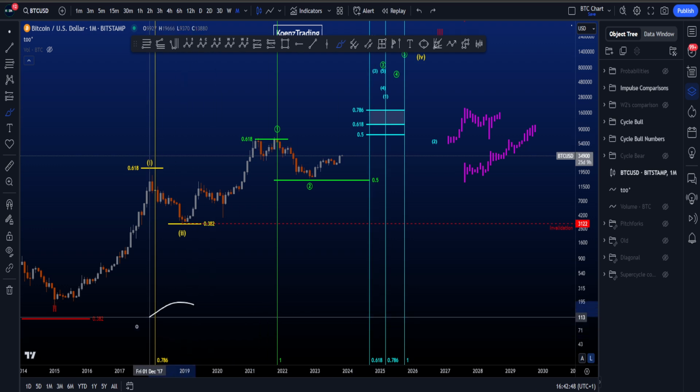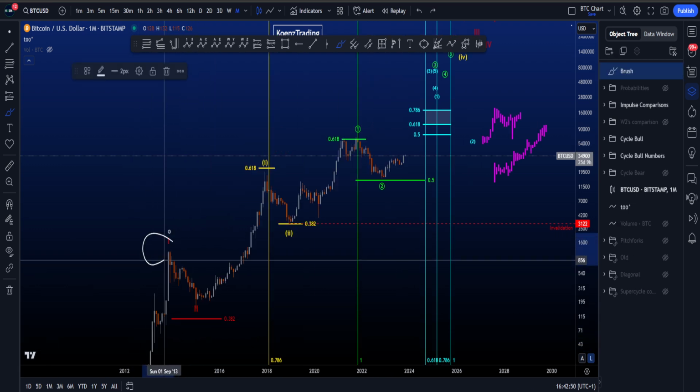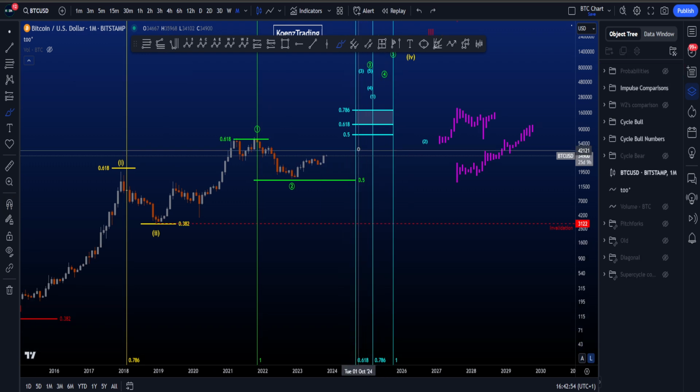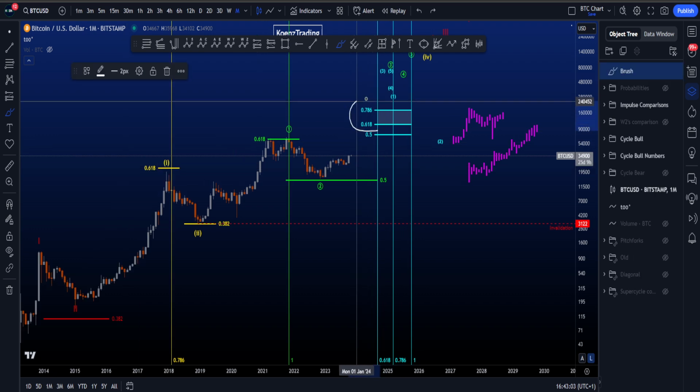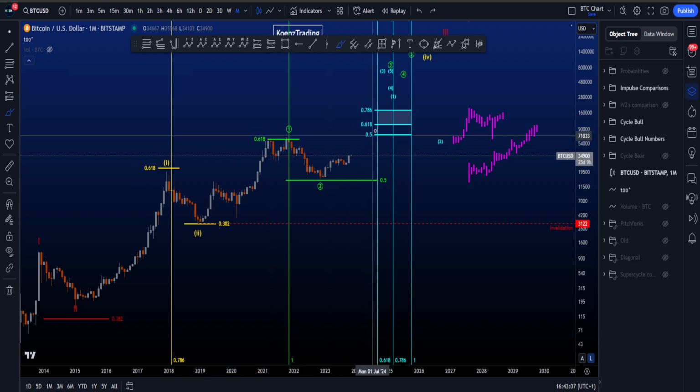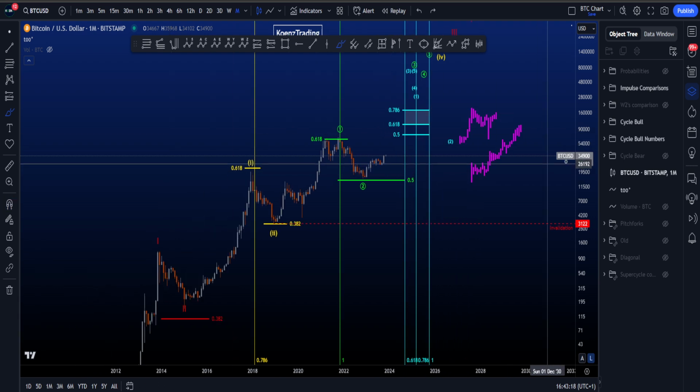But because the yellow wave 1 is shorter than the red wave 1, I also included the 786 and the 618, which gives you a range between September 24 and October 25. The price range is then according to the 618 and the 786. Over here, the 618 hit, the 618 hit. So the 618 over here is sitting at about 100k, the 786 sitting at about 180k, and the 0.5, just in case, gives you a target of about 75k.